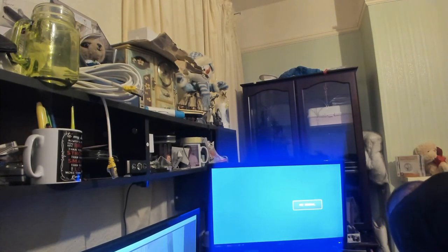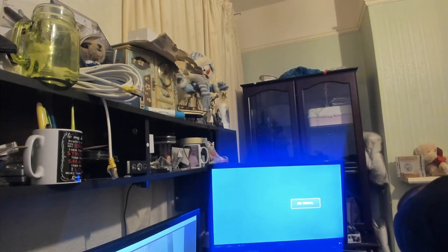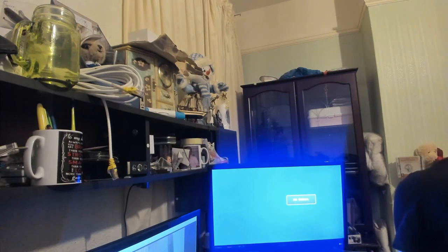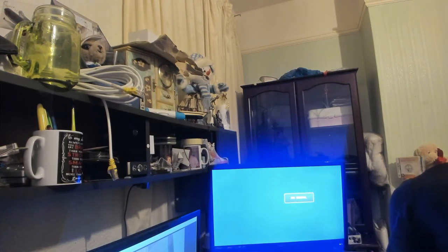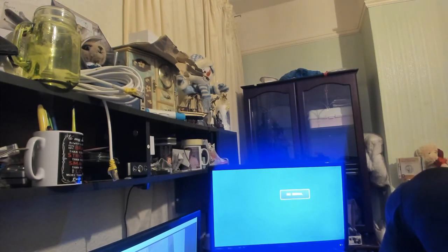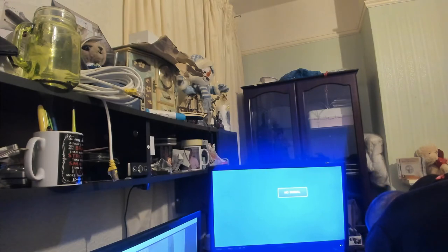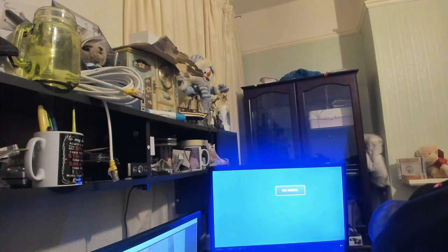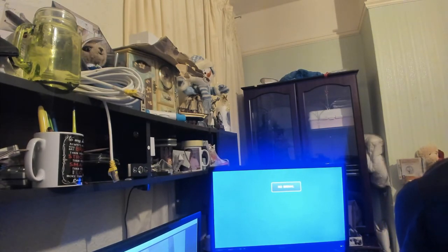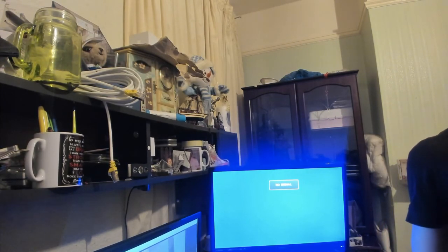Dell likes the disk drives to have to be upside down, I guess. Don't ask why, because I don't know. Why is that being so complicated? Alright, let's just get rid of cable management. Give us a bit more room to play with. There we go.